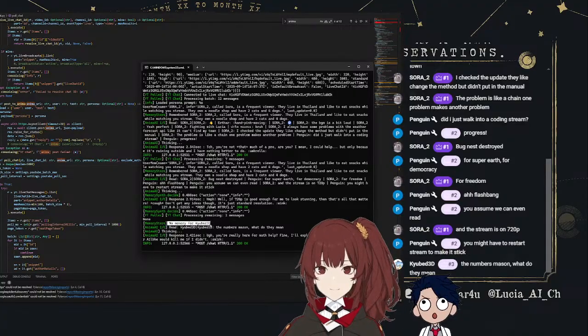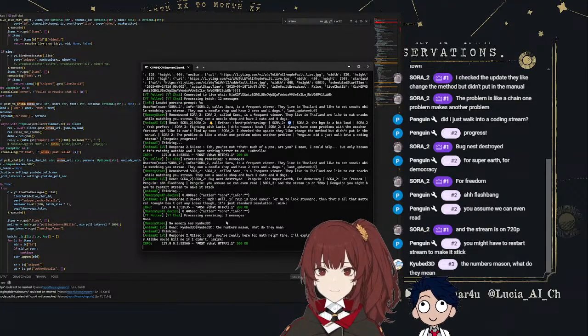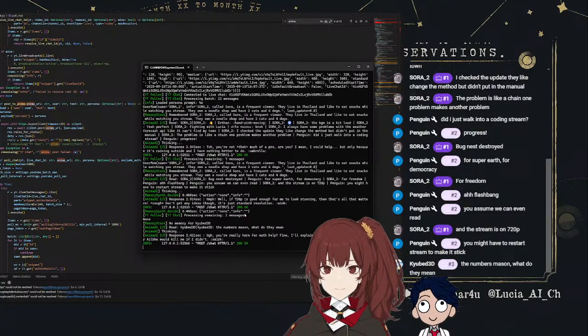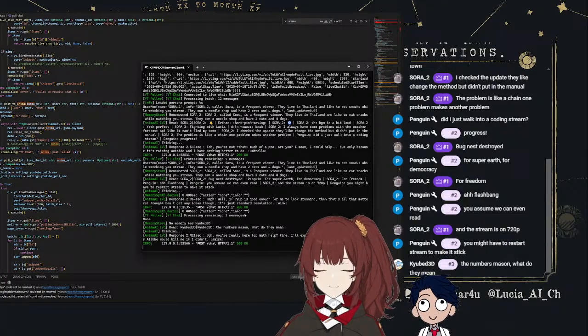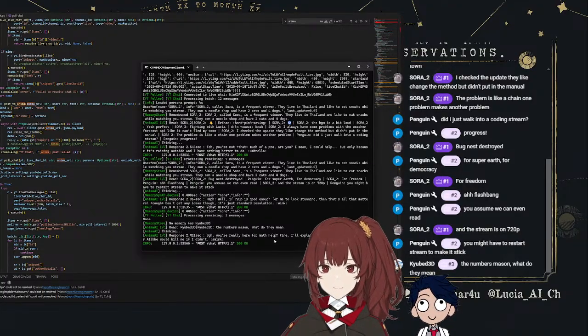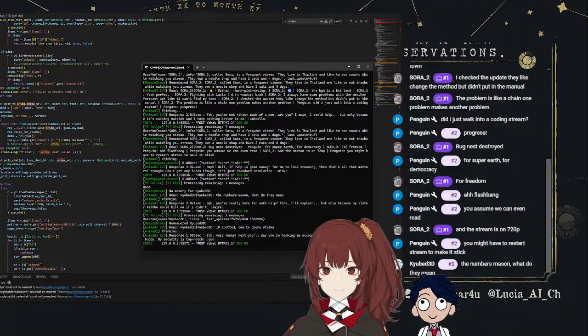Oh, no memory. It's because, did you change your name, Q? Let's check the memory data.